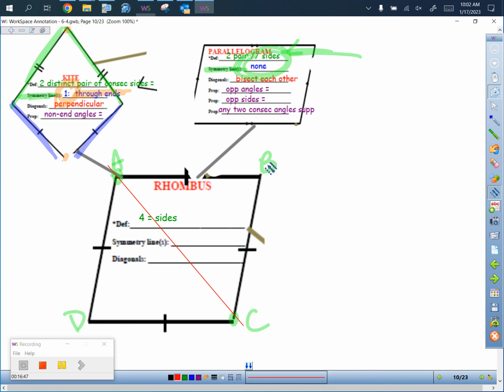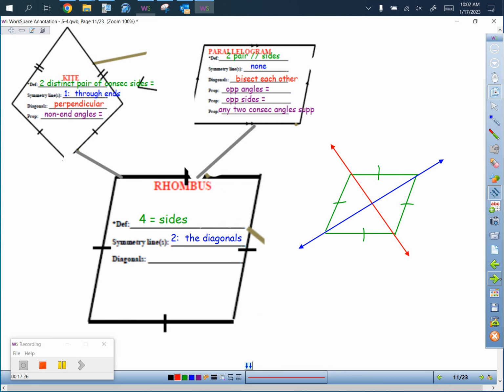Another question. Do two sides the same touch each other right here? Do two sides the same touch each other right there? So if I was to connect those together, wouldn't that be a symmetry line also in that case? How many symmetry lines does a rhombus have? 2. Where are they? I know I didn't draw them as lines, I drew them as segments. What did I just draw in? Those two things start with a D. Those two things are the diagonals, right? Would you be down with the fact that there's 2 symmetry lines? They are the diagonals. The diagonals are the symmetry lines of a rhombus.